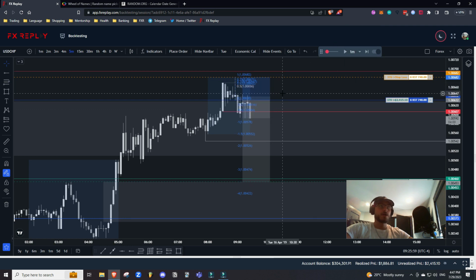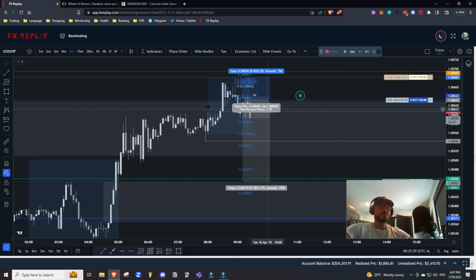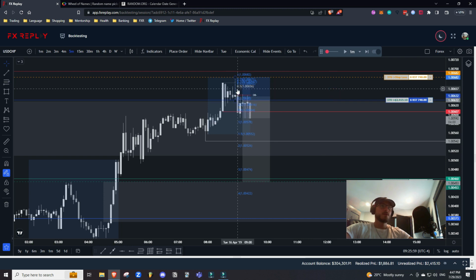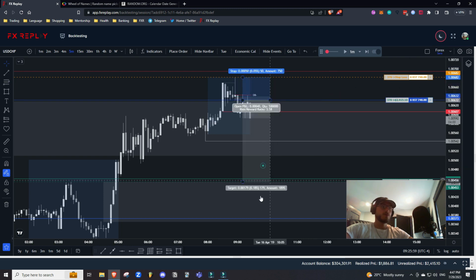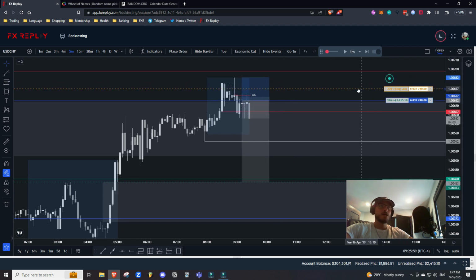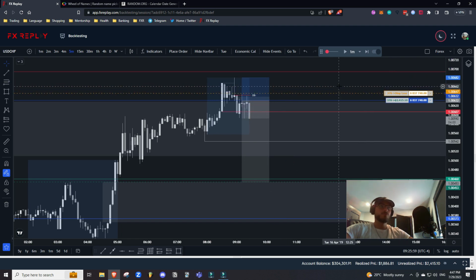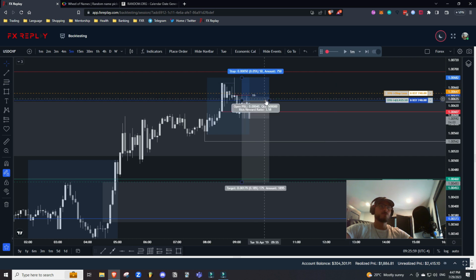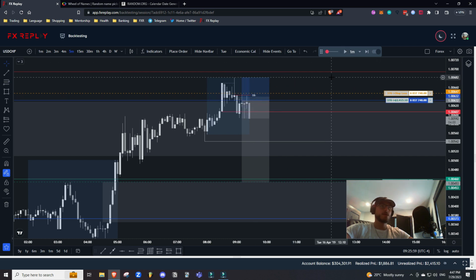Realistically, should not get back above this high now. Okay, we filled all that gap in. There are equal highs here, but ultimately this right here is our rejection block. Okay, let's go. I'm just gonna put it OB, but it's a rejection block, an RB. Okay, and then our 4 standard deviations is in this fair value gap. So definitely looking at it like this, I think we should be okay to move our stops from here and just preserve our capital. But yeah, let's see how it goes.